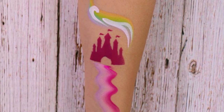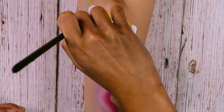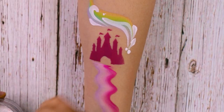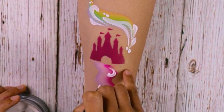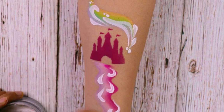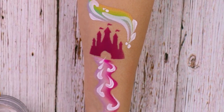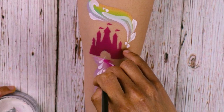Then with a number 4 brush loaded in white, you're going to add some beautiful teardrops and swirls. I do have a tutorial right here on YouTube that will teach you how to do that step by step so you can get really, really good, because it is a foundation when you are just becoming a face painter. Now with the little zigzags on the yellow brick road, that's where you're going to add all of your swirls, as you can see it right here. And then add some teardrops in the naked areas where you think you might need it.